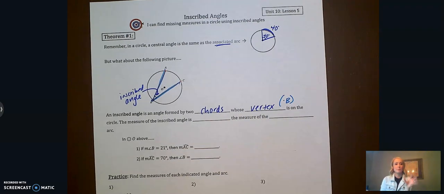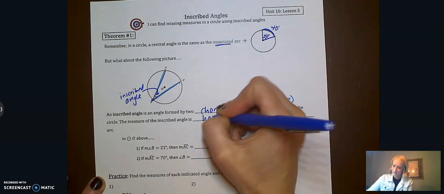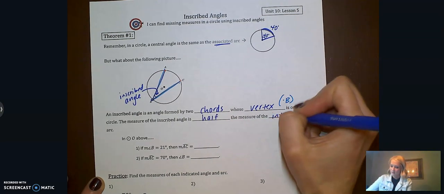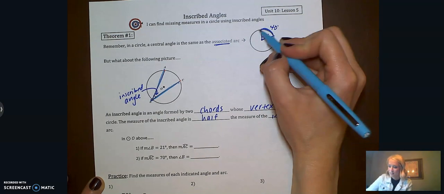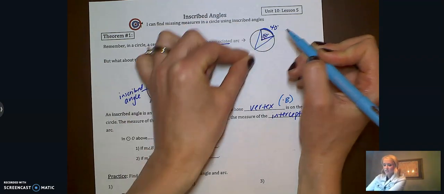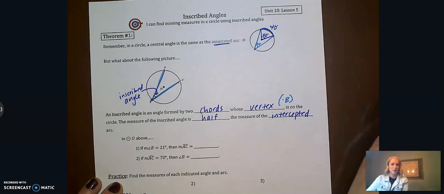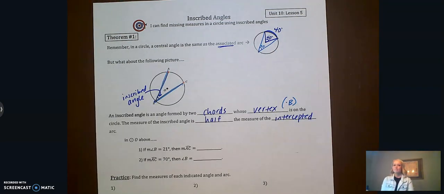Now, like I said, we know something about the measure of these inscribed angles. The measure of an inscribed angle is half of the measure of, we're going to call it the intercepted arc, or kind of the arc that it goes with. So let me show you on this one. Let's say it's the same arc I'm talking about, but they pull it all the way back. They take that vertex and they just stretch it here to the other side of the circle. Now it's an inscribed angle. It's half of the arc that it goes with. So that angle would be 20 if they stretch it all the way to the other side. That's really all that this first theorem is saying.